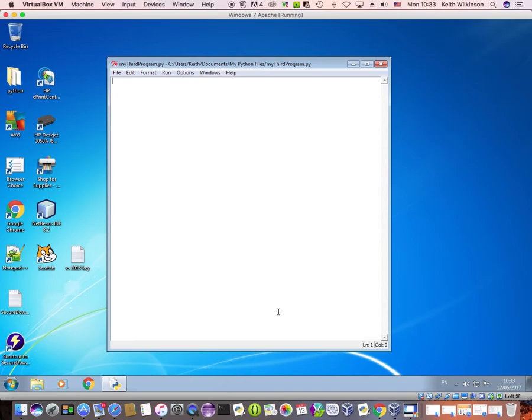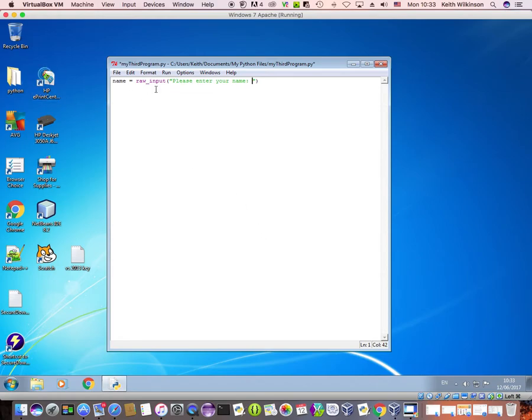.py if you wish to retain the colors. Okay, so let's go back and refresh ourselves to begin with by asking the user what their name is. So I need a variable name to hold the result of what they type in. Then I'm going to ask them to type at the keyboard, raw input, and I'm going to give them a message, and that message is "Please enter your name," and a space at the end just to make it look nice.